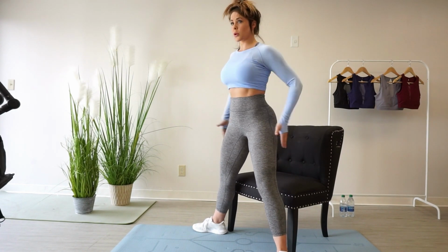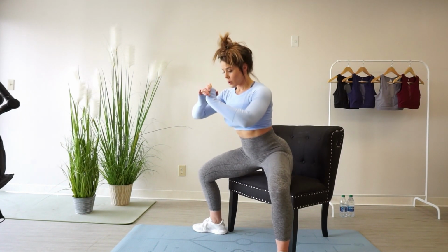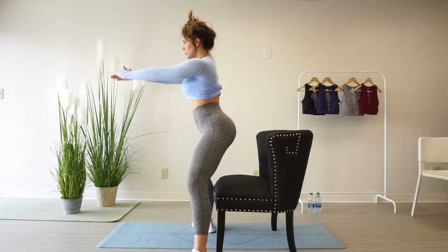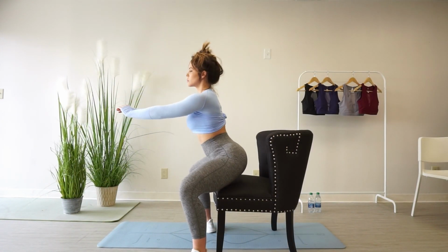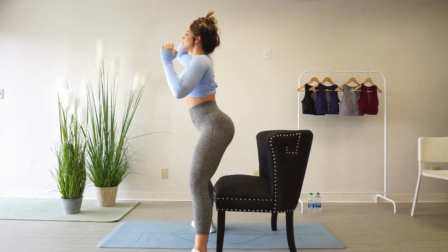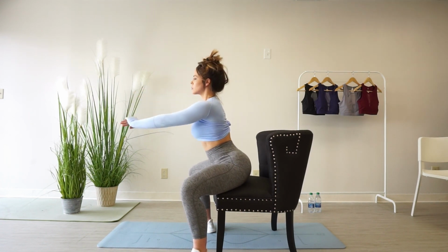That ding means that you guys are performing this move as we speak. And don't forget, this is actually a 60-second long exercise. So nice and slow, engage those muscles. You girls got this. All right, and keep going.